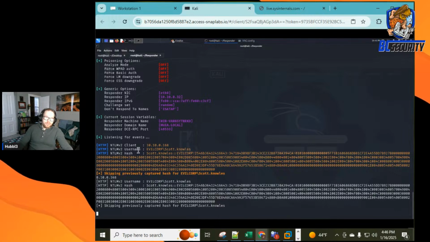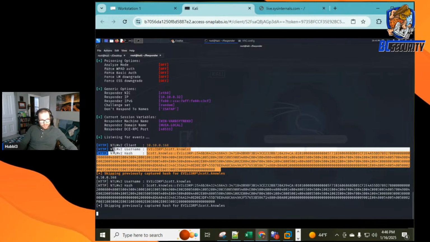What we ideally want to be able to do is relay this one, but the problem is it's not the computer account, which is what we need. Because what we're going to do is act on behalf of the computer account that we're relaying that attempts to authenticate.